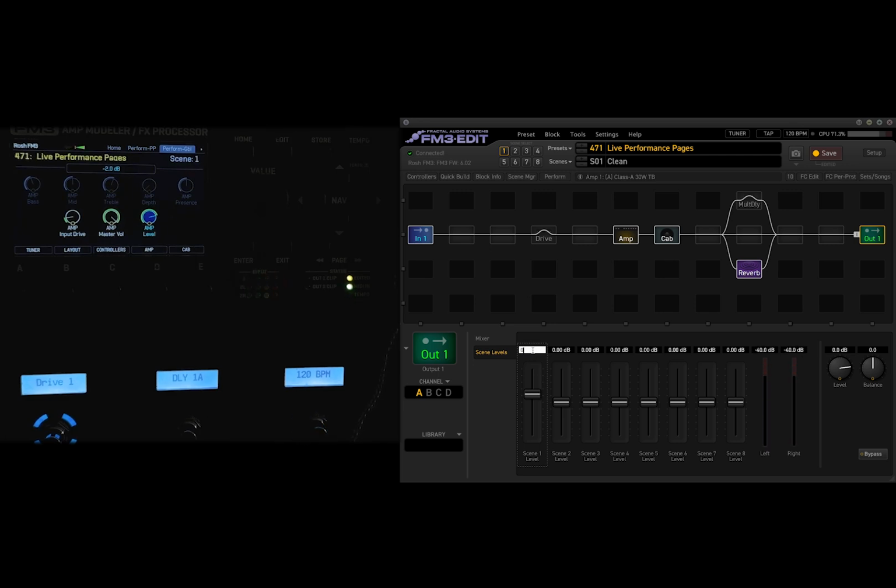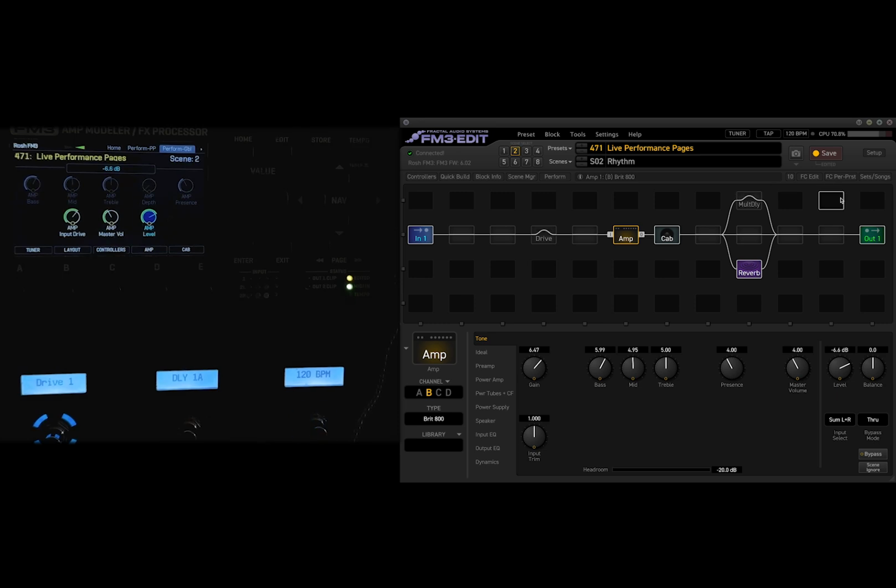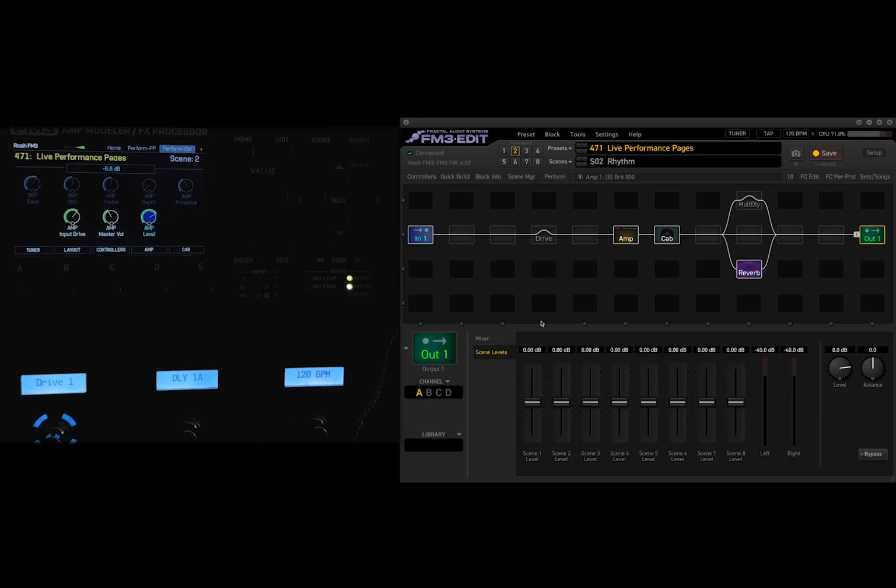So this is a really great way to be able to do this. Now you'll notice that each scene is going to have its own independent volume. So this can be really useful for some users who maybe just use one amp and they use different pedals, different drive blocks to add different amounts of gain, but they like just having one amp. Or definitely other people who, let's say, are using a preset for a song. So maybe you have a quiet verse, but a really loud chorus, and then there's like a bridge that's quieter, and you can adjust your scene levels that way.